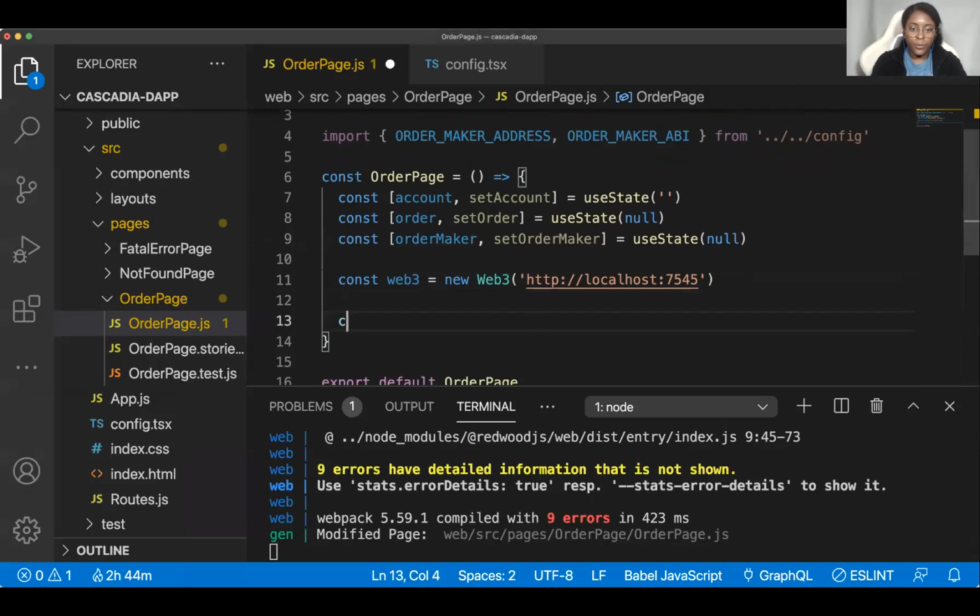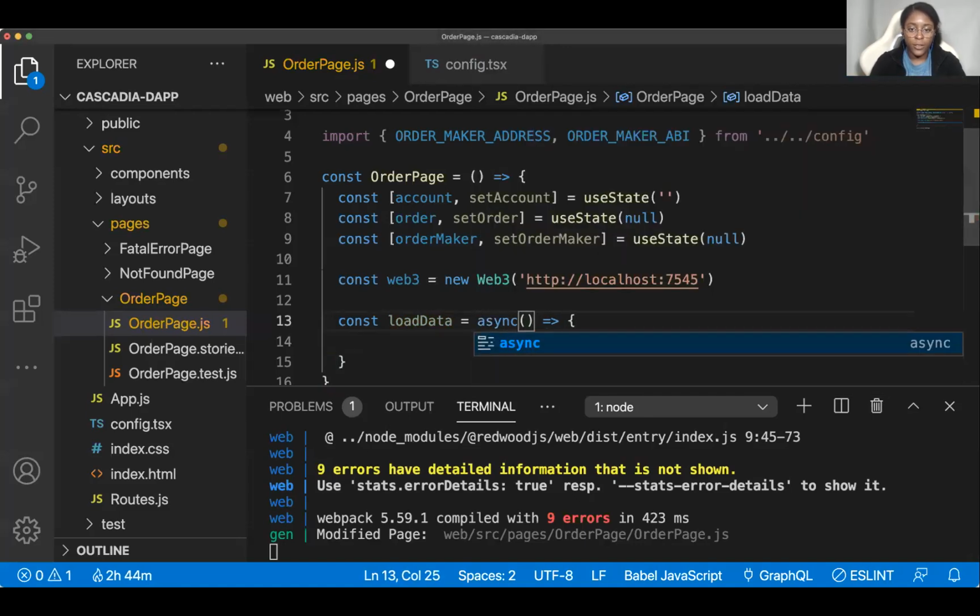So now let's define a function that's gonna load in the data we need from the blockchain. To do that, we're gonna call this loadData. And we'll make an arrow function where we get the accounts from the Ethereum network. So this is actually going to be an async function.